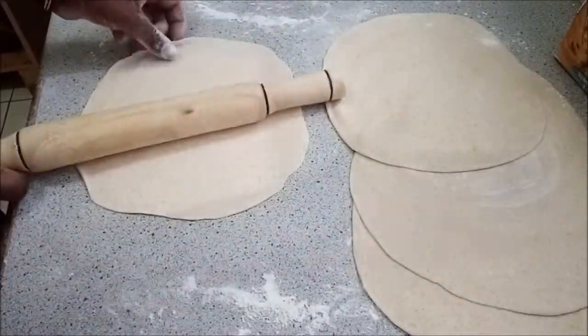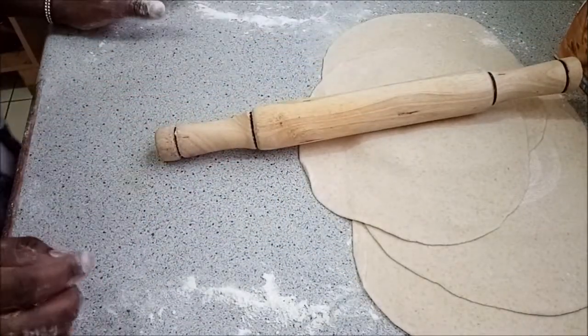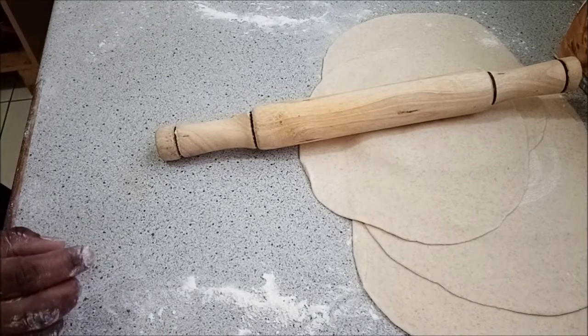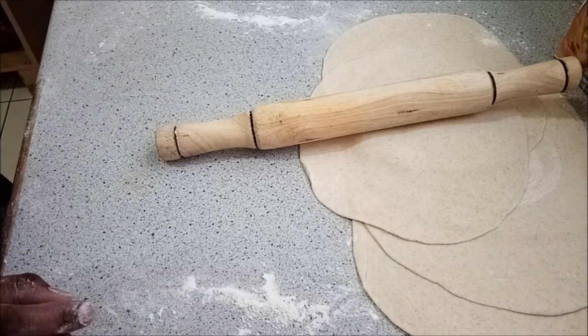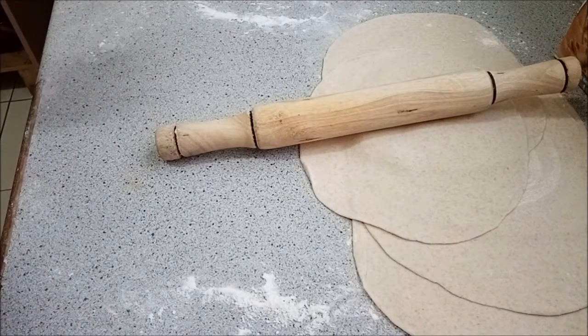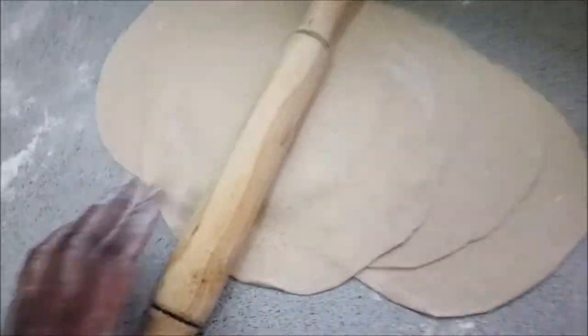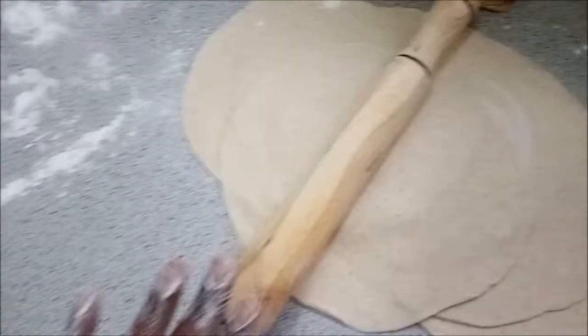So these are the perfect circles. So I just placed the first. My cooking area is a bit too far from me, so I have to keep moving that way. So now let's go back to the cooking area. We have already rolled out about 5 of them, so let's do the next part.